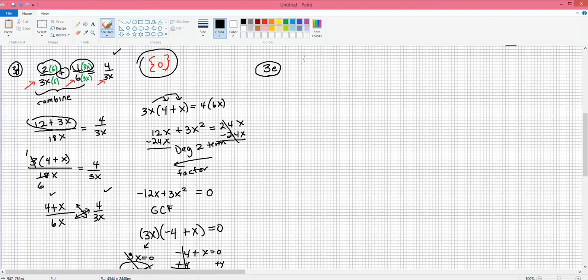There's one more. Now, the same case with this one. We have one term on the left, but we have two terms on the right, so we have to combine them. Oh, and I forgot the excluded values. From the 2x we get 0, and from that one we get -7. All right, this one has to be multiplied by x plus 7. This one has to be multiplied by 2x.